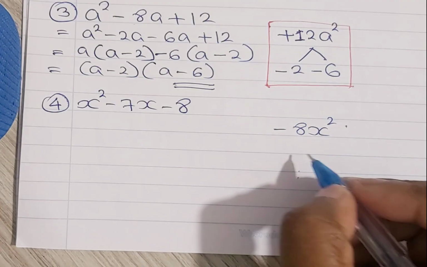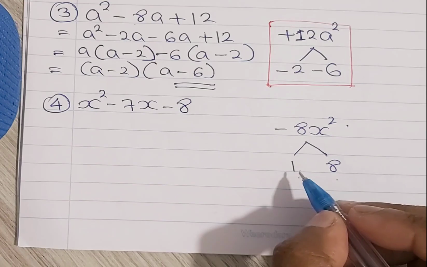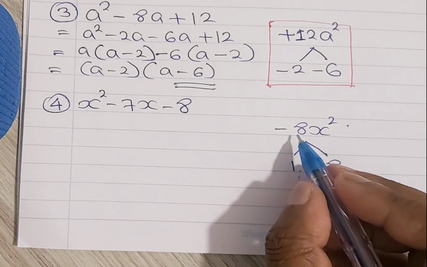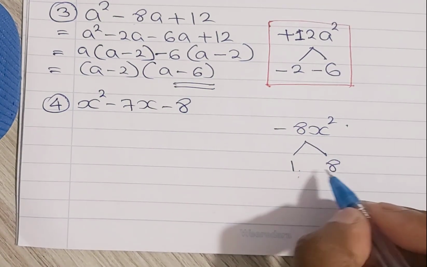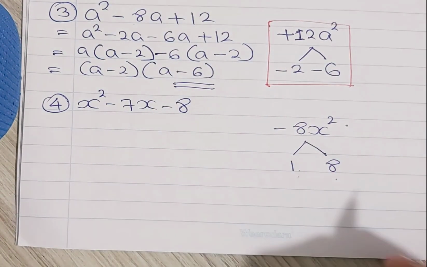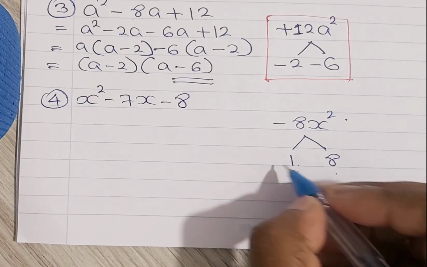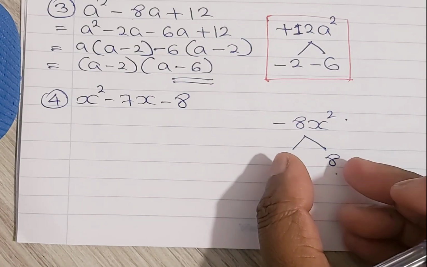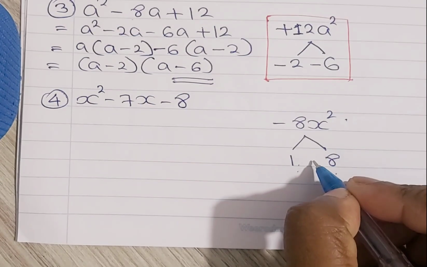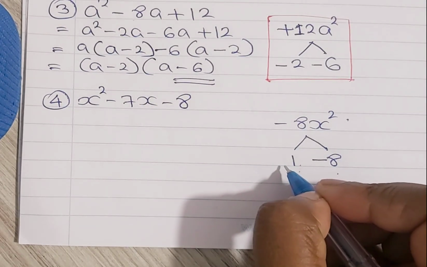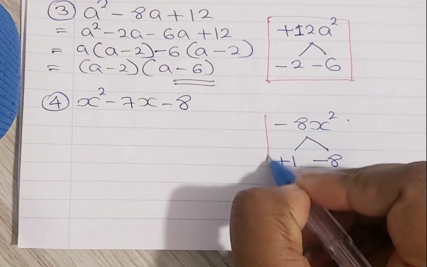Okay, so you can factorize 8 like this, 1 times 8, because when you are multiplying you need to make 8, and also when you are doing the addition or subtraction you have to make 7, right? So 8 minus 1 is coming 7. It's okay, no? Okay, then if the product of these two is negative, both signs should be opposite to each other, no? And when you are adding both terms together, if the last answer is coming negative, the sign of the bigger value should be minus, and the sign of the smaller value should be plus, positive. Plus or positive, both are same, right?